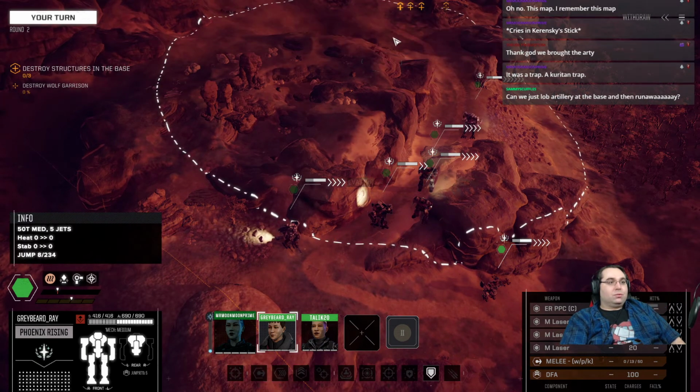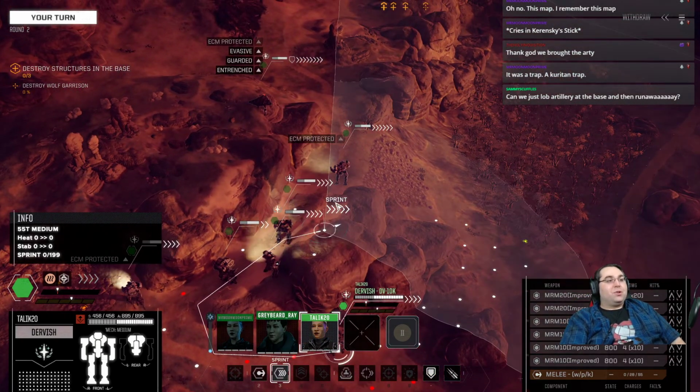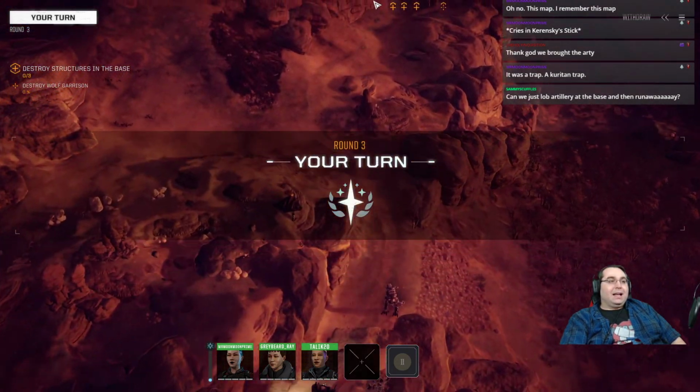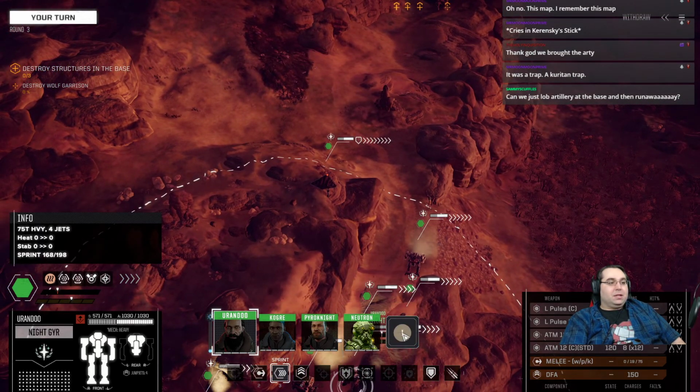This time I brought... No, I had a lamb on that last one too. Last time, during that mission, I had a lamb as well. Can we just start lobbing artillery at the base and then run away? Yes. Yes, we can.